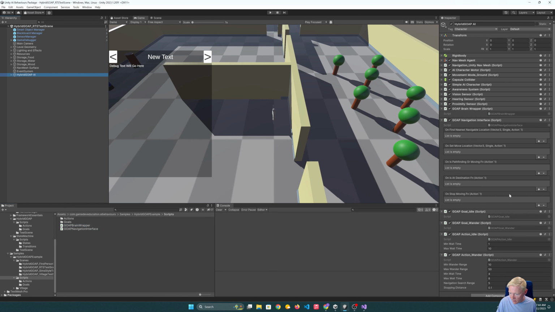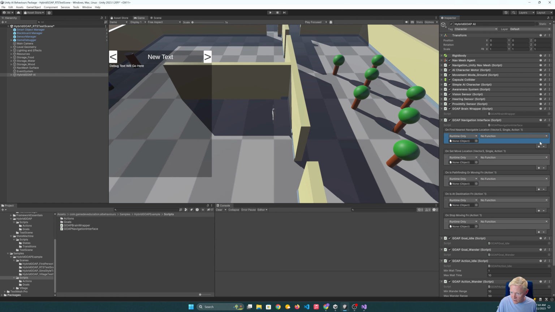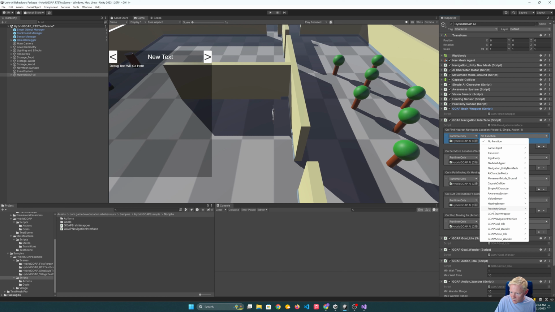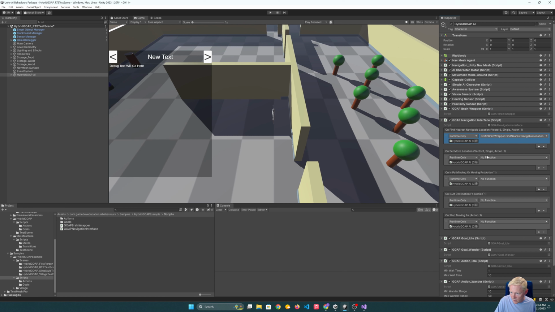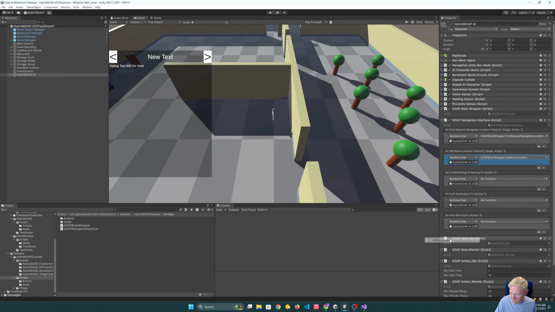So we can actually then link up these functions, because these all link to the brain wrapper. Now this is something where it is a little bit manual at this point. Again, a later stage thing that I want to add in is making this cleaner and neater. So, okay, in terms of the function, we're looking on the GOAP brain wrapper, and we've got a dynamic one there. So we just link up each of these individual ones.